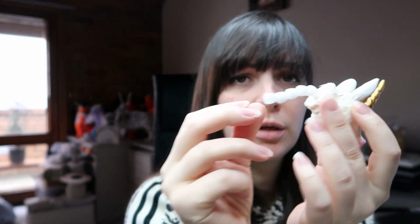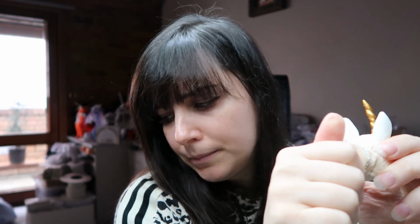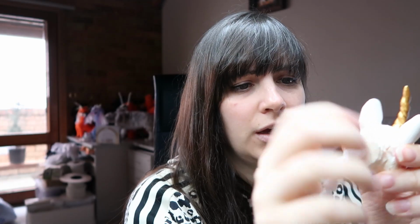I have alpaca fiber that I'll probably use for that, and I just have to find a nice pastel color, I guess. Oh, I got the hiccups. A pastel color for the mane and also the tail. Again, it's got a plastic ball and socket armature inside, so nice and sturdy. I'm going to do needle felting for the body and then put the skin over it, the same as what I do for all my other dolls.